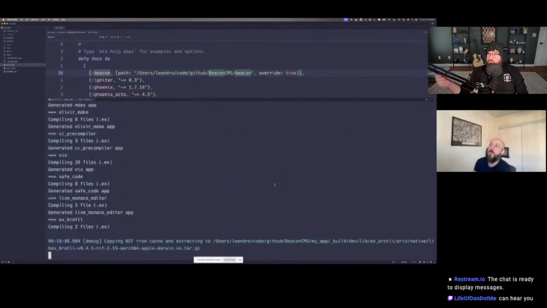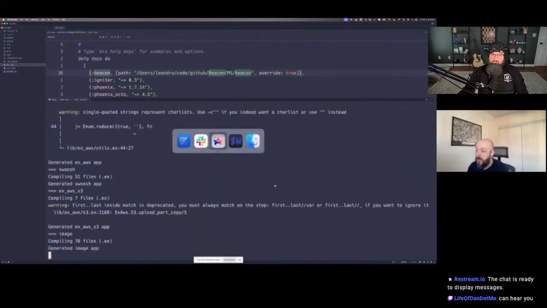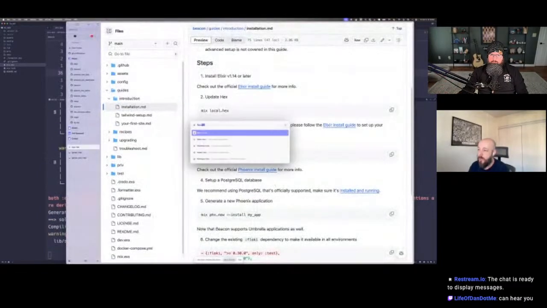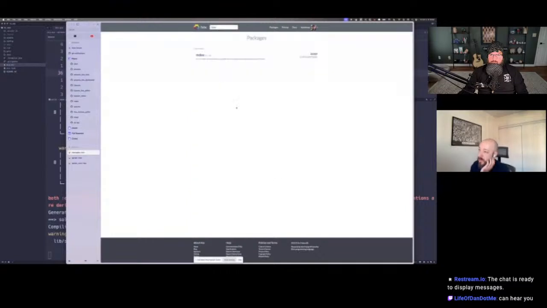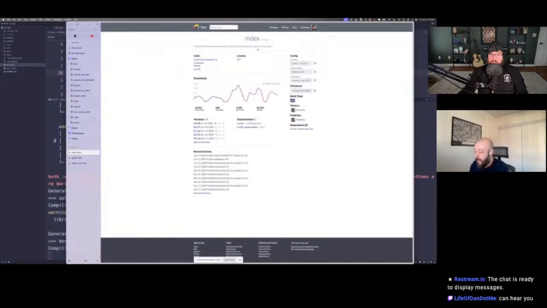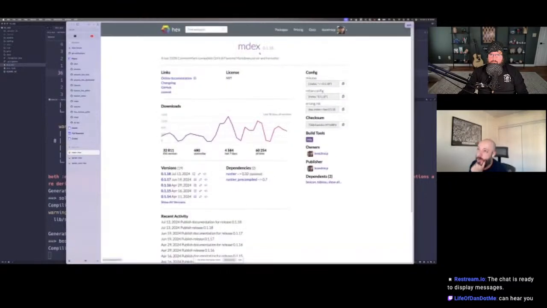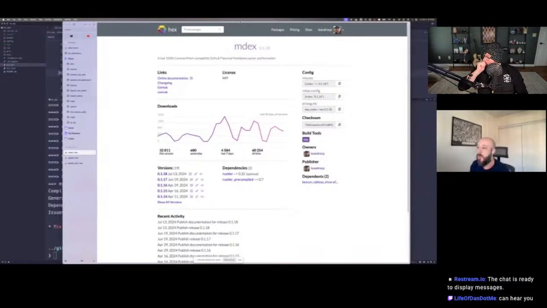That's interesting, because there's another library that I have, MDX, and I'm going to have the same problem. I don't have this problem yet, but I'm going to use Flock as well, so I would have the same issue here.